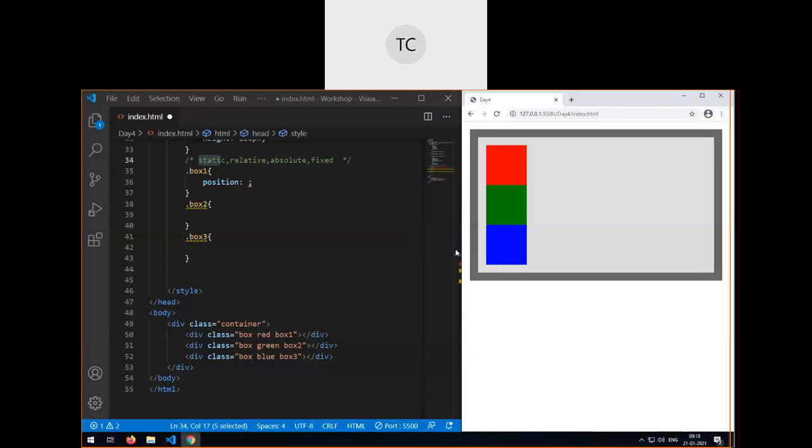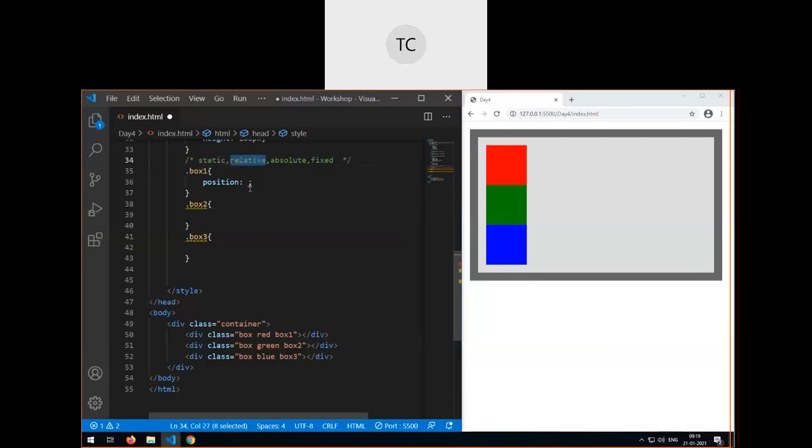Next div will always be underneath the first div. And that's why the red div, even if we have 100 cross 100 size, the next div is below that div, because this div occupies the entire width. So that's a static positioning system.